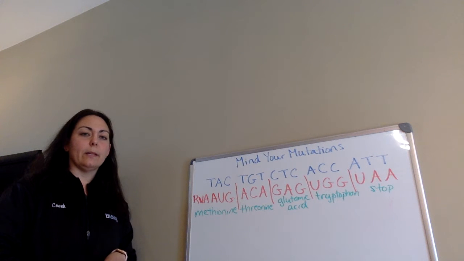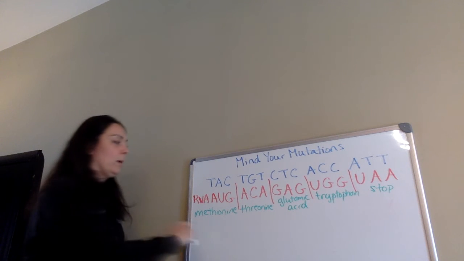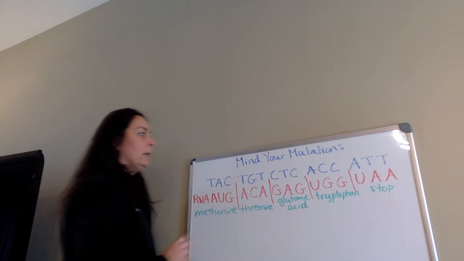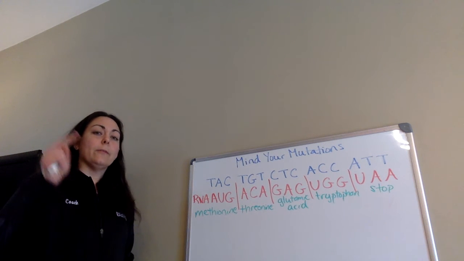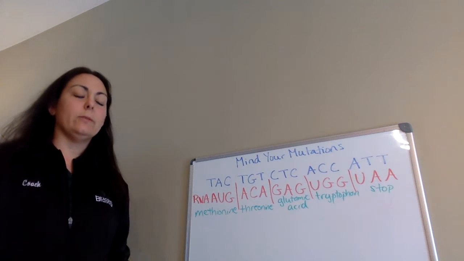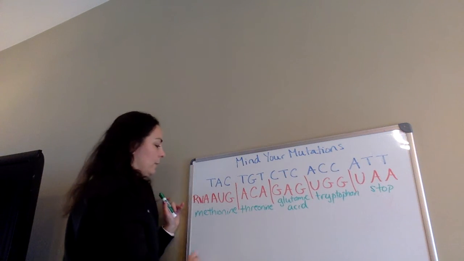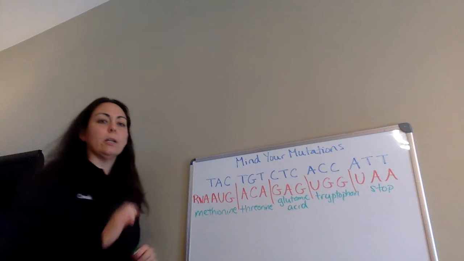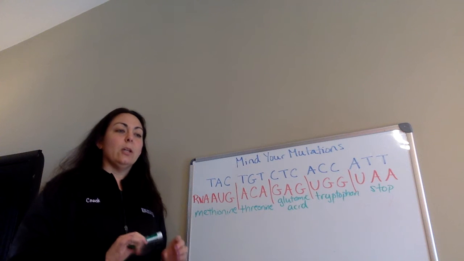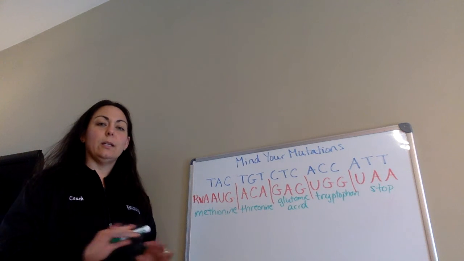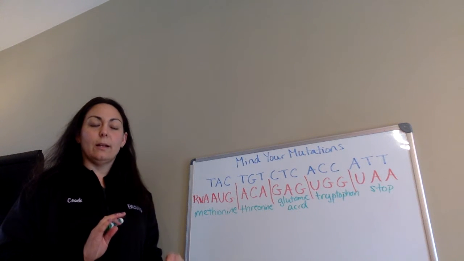And again, that's going to represent our normal, original DNA strand and what it would look like, which amino acids would be brought together to create a protein if this DNA strand were not mutated. Then, if you read on in the directions, what I want you to do next is to take this DNA strand, and this time you're going to write it out again, but you're going to include a mutation. And this is where it can get kind of fun and kind of unique. You can add the mutation anywhere you'd like. You can change whatever letter you'd like, add whatever you like, take whatever letter out you would like.